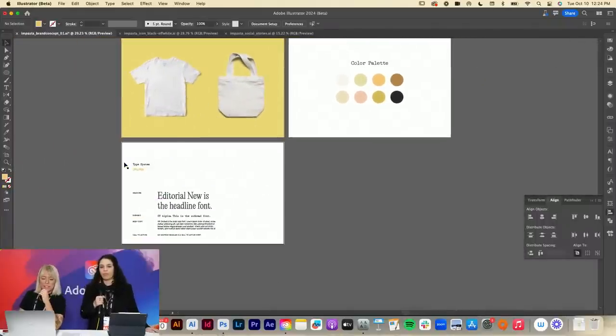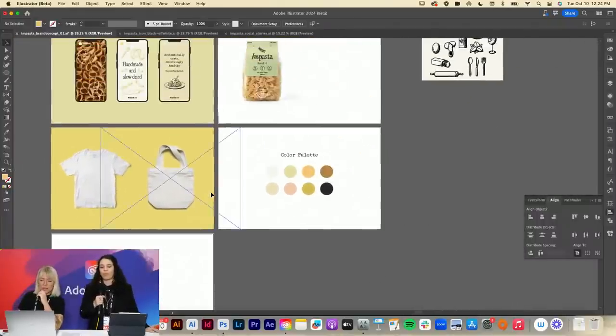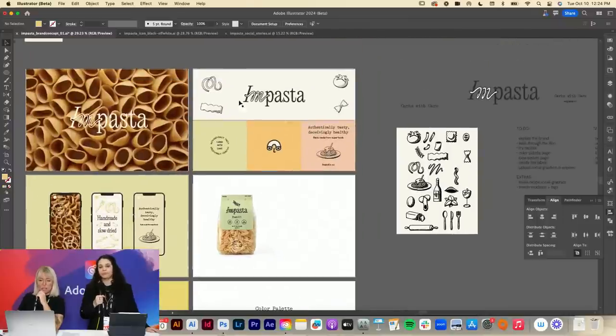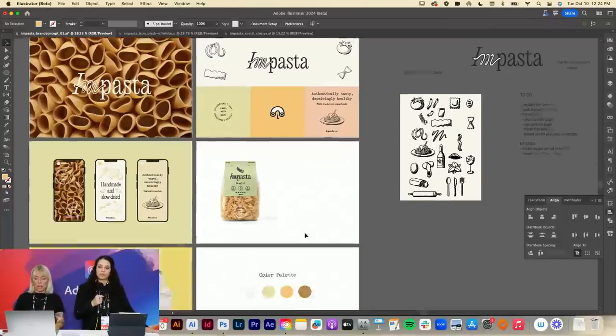So when I deliver things to clients, they always get this type page, a color palette page, and this main brand assets page as well. When I offer my branding services, I offer three different packages in three different sizes. If someone has a smaller budget, they can get only the core assets, those main pages I just mentioned. But if you want to go all out and get a very comprehensive identity, you'll get those core pages, but then also the illustrations and patterns and so many other pieces as well.